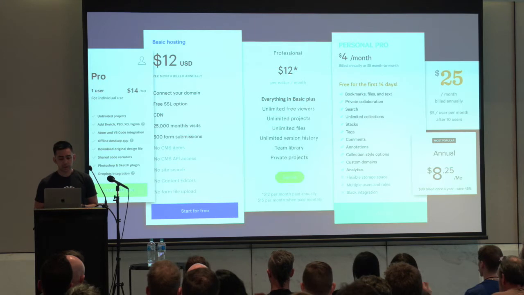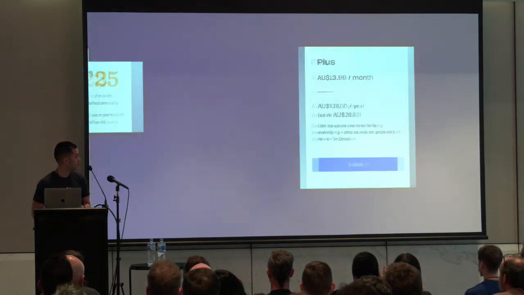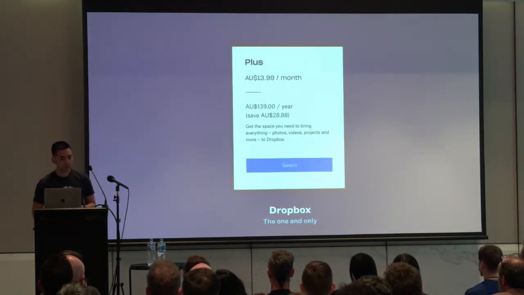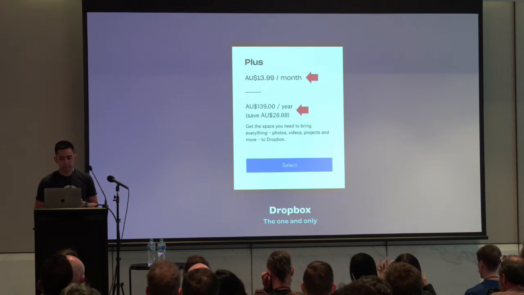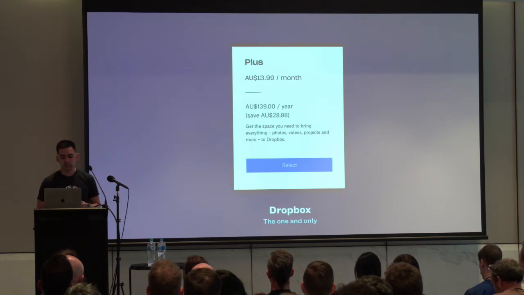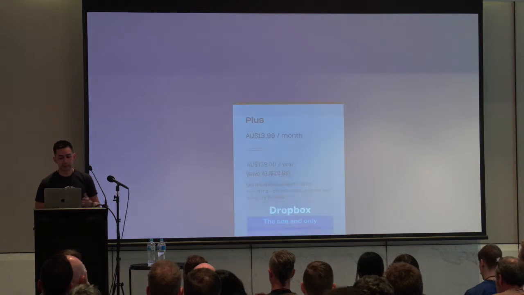And personally, I'd like to see more examples like this. Like clear monthly pricing, clear annual pricing, including what the difference is and what they save. Most importantly, I know what my choices are. And users really should know what their choices are because when they don't, then we're probably looking at something called a dark pattern.